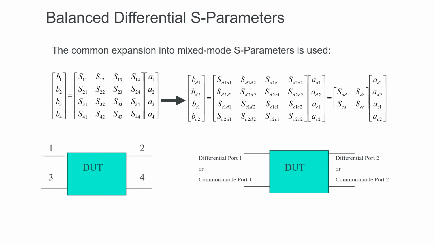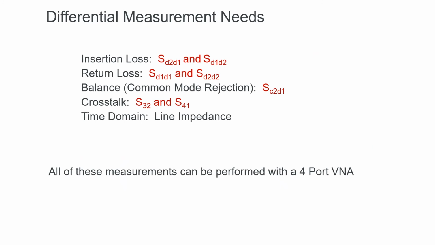So the SD2D1, the return loss, the SD1D1 or D2D2, those are the return loss or the deflection terms. And then there's also common to differential and differential common, what we call mixed mode. Some of that's important for common mode rejection type measurements. And there's also common mode, which usually no one cares about because differential is what everyone wants. So it's really the 180 degree out of phase that is of interest, which is how differential is defined.